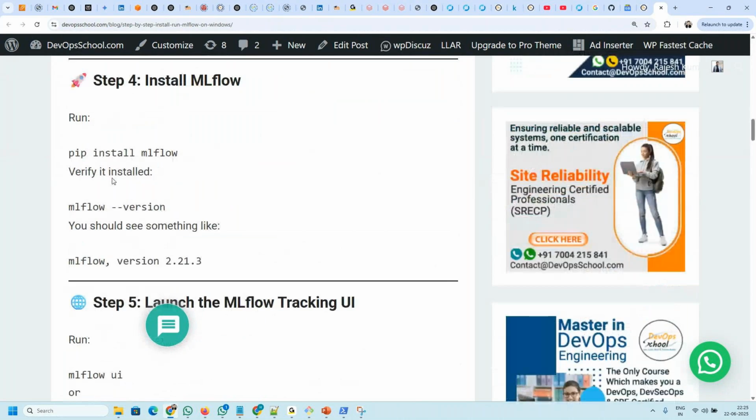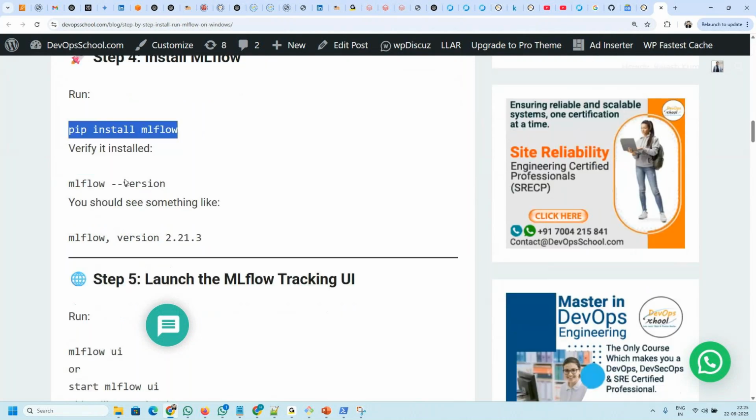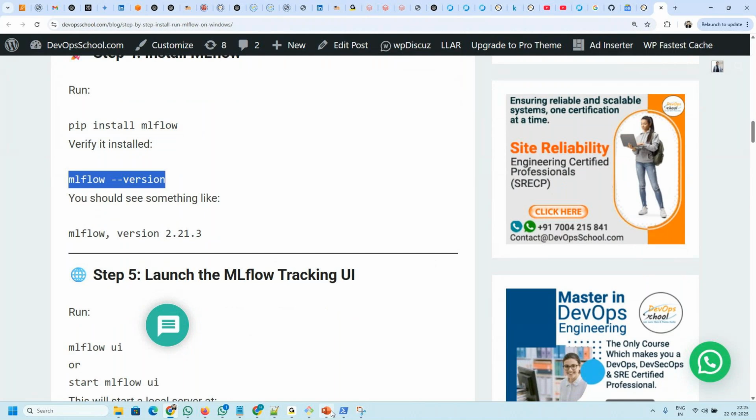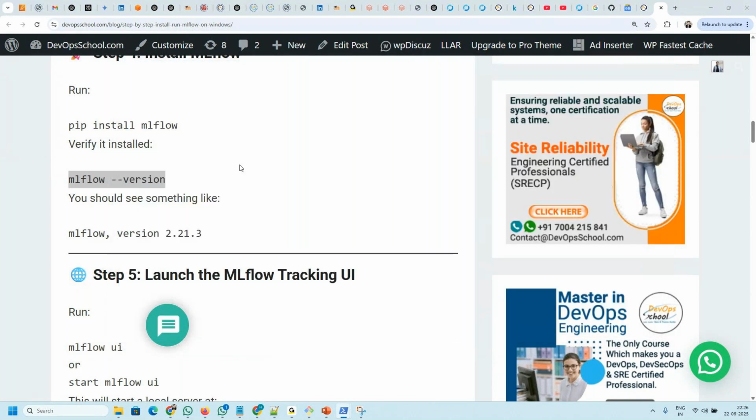Now in order to run the open source MLflow, you have to install MLflow, pip install mlflow, just like your other libraries you installed. You can install this on your Windows machine or Linux, whatever it is. Check the version. So mine is latest only. I installed today only, just a few hours before this session. So it's 2.21 actually.